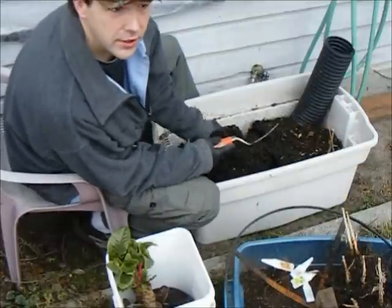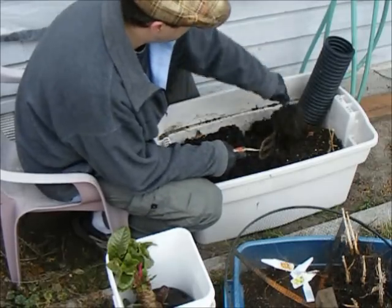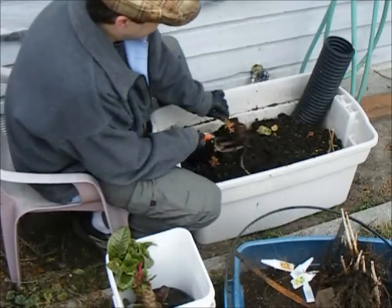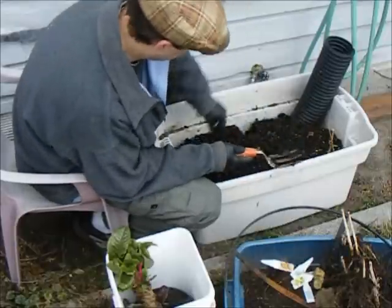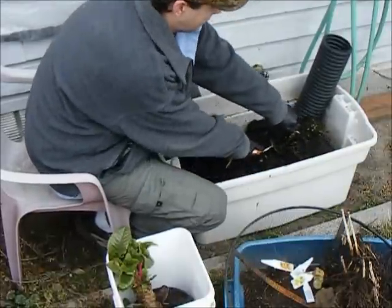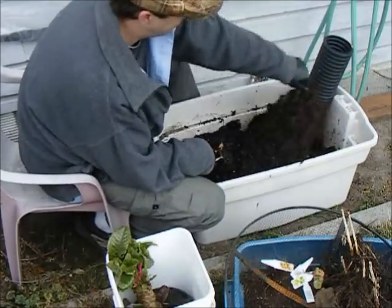Gotta love that good earthy smell that goes along with gardening. Already getting excited and looking forward to the various things I'm going to harvest this year. Well, that one had a good root. Get that out.